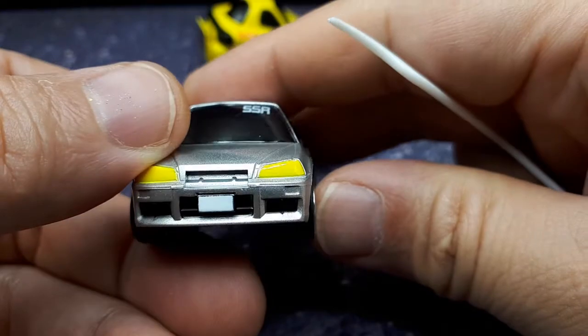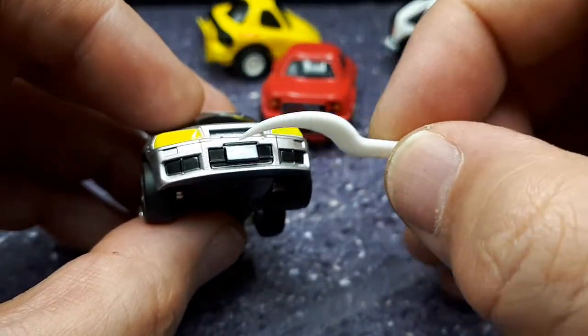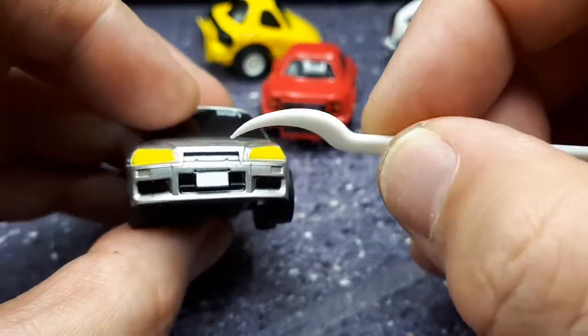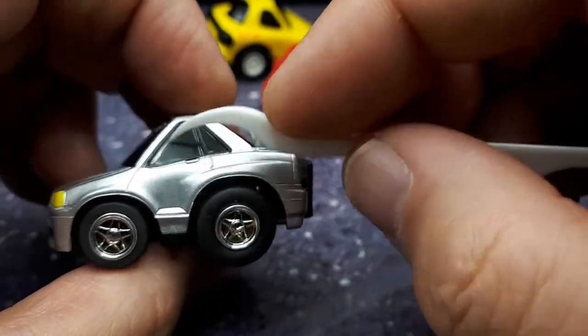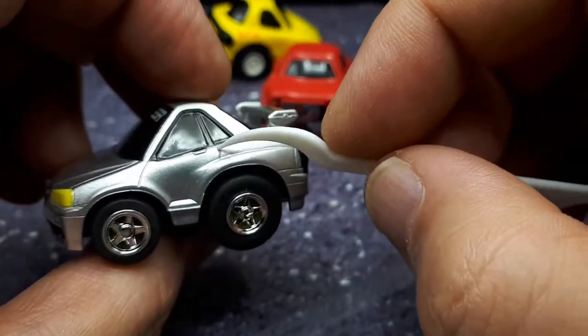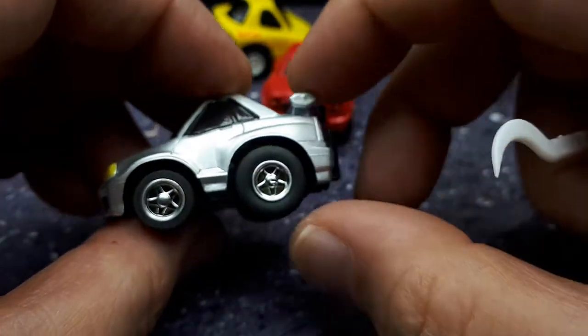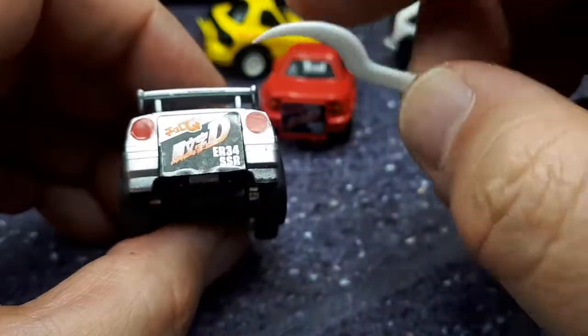Alright, but you can see here it's got yellow headlights as if it's running at night, so it's interesting. And then a blank white license plate, which is unfortunate. It would be nice to have a printing there. And then black paint in here, but not very well laid in there, so that's too bad. I do enjoy the squished, deformed look. Really thin panel gaps there. And then this just has the standard 5-spoke chromed wheels that come on most Choro-Qs.